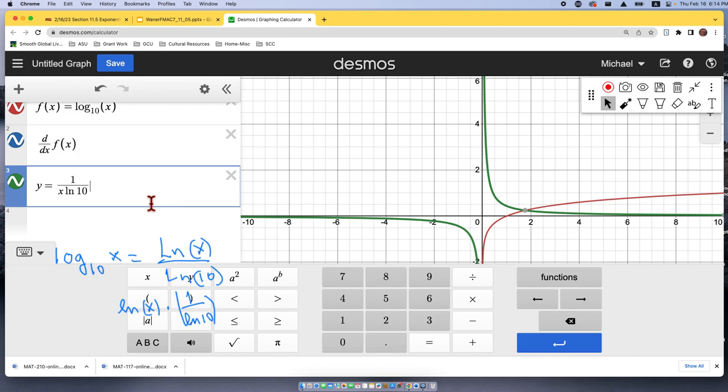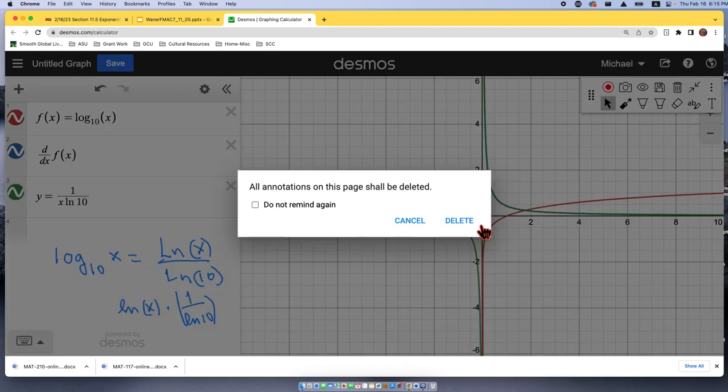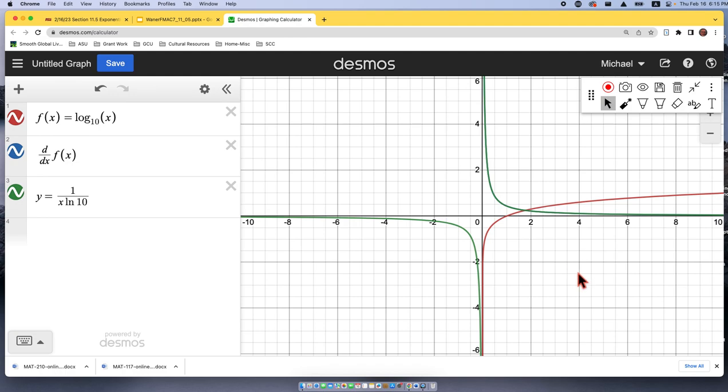And again, how do I know to do that? Well, I just figured it out after 20 years. You're the first class I've actually tried this with. I said, there's got to be a better way to teach this, right? We'll just prove it graphically. I may have done it one time before, but now they're matched up.